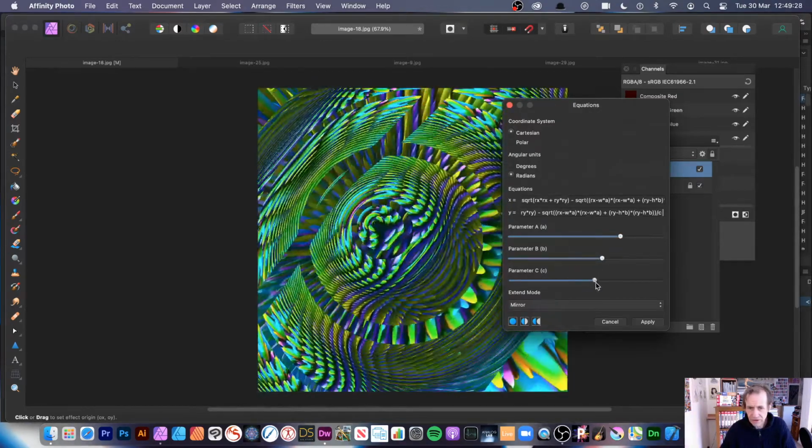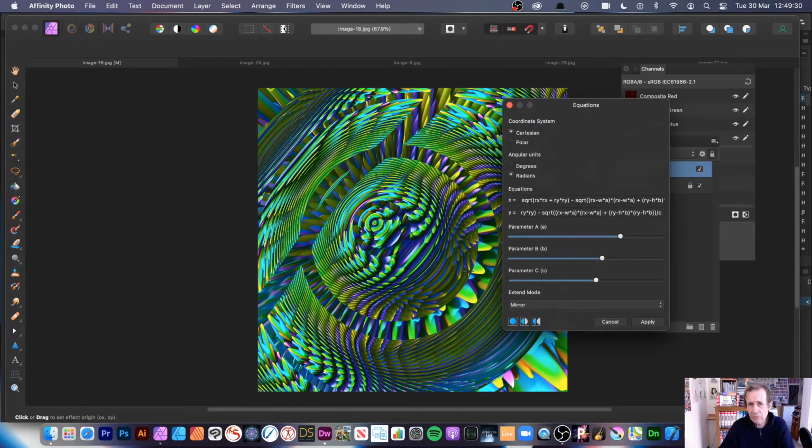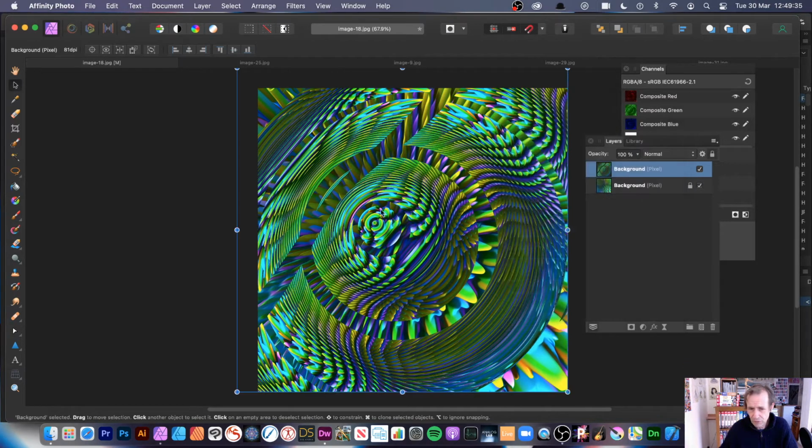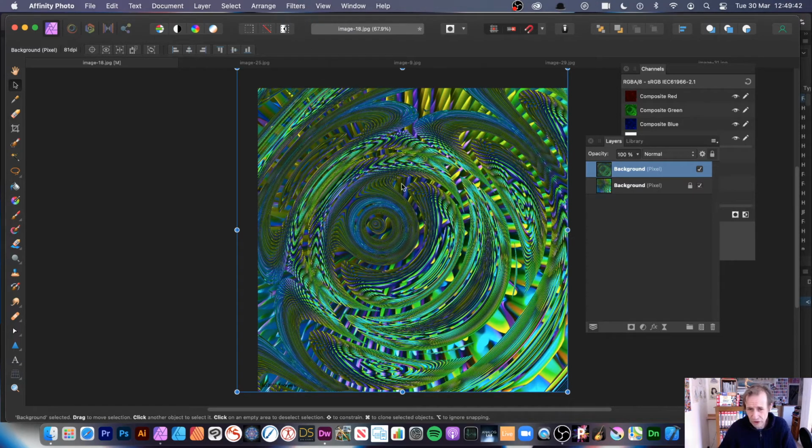And you move that around, you can see a whole load of effects, which of course you can combine. If you've got multiple layers, you can combine these effects together. So apply it again with that. And of course you could apply it again if you want to. So filter, repeat, and you get even more unusual ones.